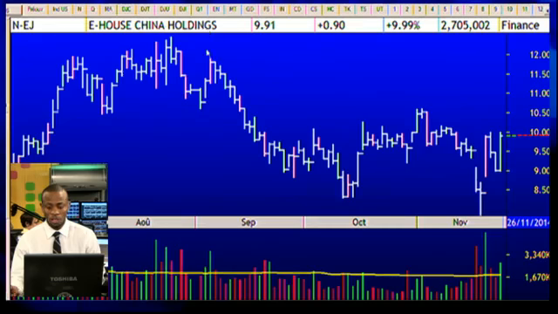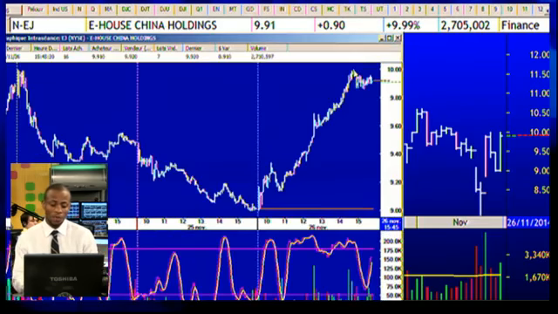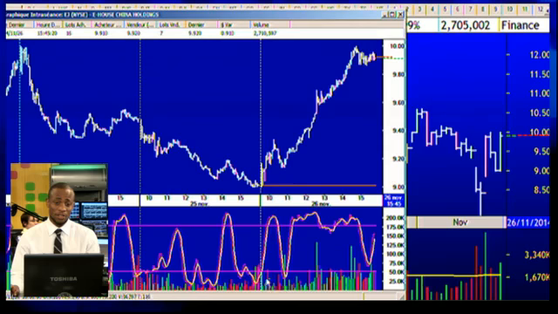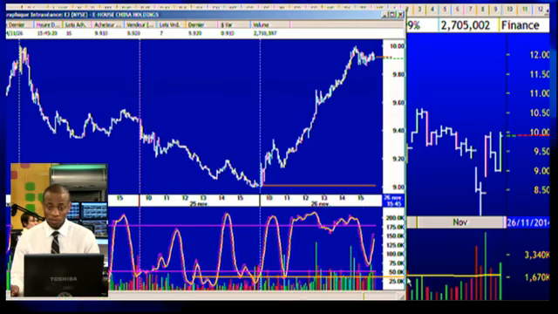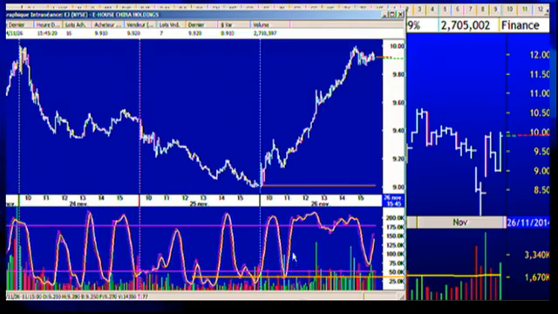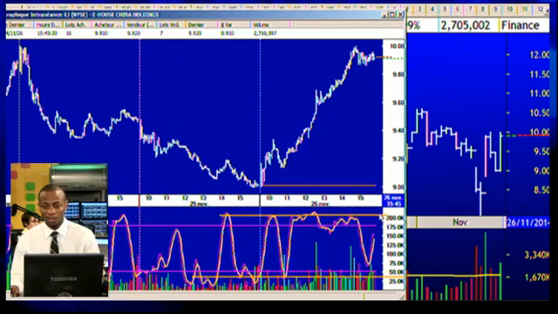The first stock I want to show you is eHouse China Holding, EJ on New York. Intraday wise, what would be the entry point on a stock like that? Here is what's called a stochastic. The stochastic allows us to determine that there is an oversold situation, which means that there are too many sellers. When we're leaving that oversold situation, that means there are starting to be some buyers coming in, and this is a clear overbought situation. So usually what we use on marketgurus.tv to determine if a stock is an entry point is to see when the stock is leaving its oversold situation.